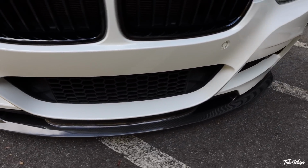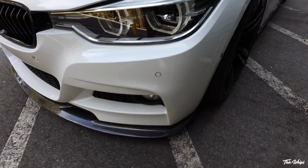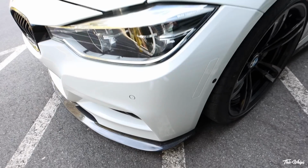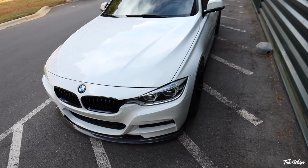It was so easy to install because the fitment was so good. And you can always tell when your edges line up really nice on the end here. Everything sort of just snapped into place and it was super simple to install.